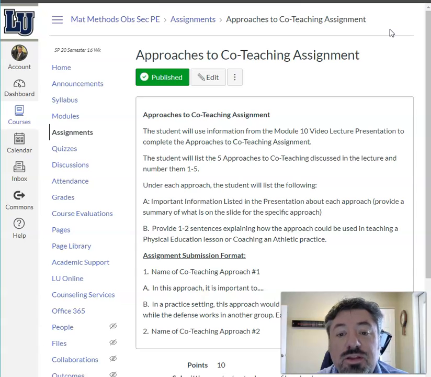This week I have Module 10 open. Hopefully by next week when we open Module 11 on Monday, I'll be able to open a couple modules ahead. But it takes a little while to create all of this pertinent information. All right, so it's your duty, on every Monday, to check your announcement and check the module. The module on Monday for that week will be updated, and I won't make any changes after Monday unless it's just adding some information to clarify things. All right, hopefully that helps you.